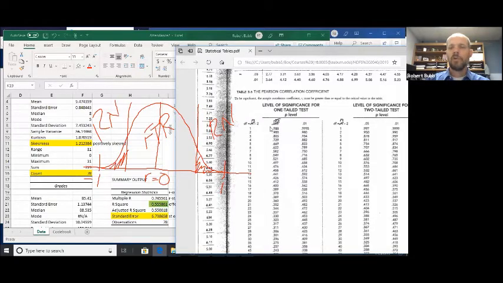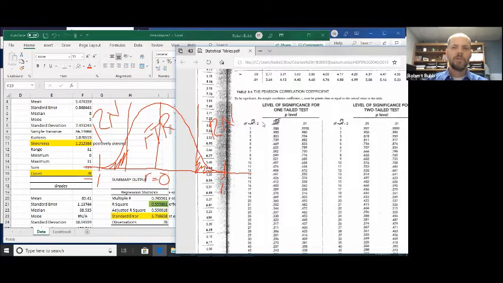We already know that our alpha is 0.05, and you should note here a couple corrections in this table, and the one that I give you for the exam will have these corrections in it. But it's not capital N here. Capital N is total number of values in your data set. It's actually lowercase n, the number of observations in one of your groups, so not both of your groups combined. And then the other thing too here, you're going to see that it says the alpha is 0.005. That's a typo. It should only be 10 there. That is an alpha of 0.05. You'll have those corrections on the table that you need for the exam, but just remember those two things as you're looking up your critical values.